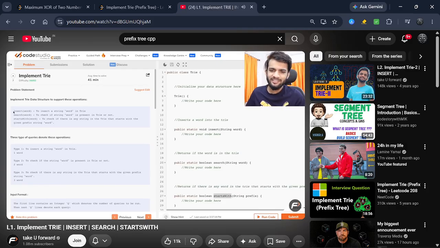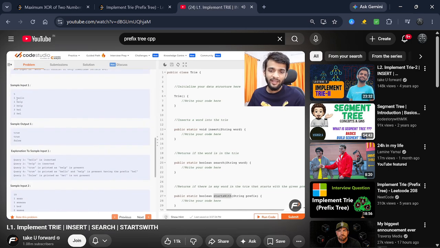So basically, trie data structure is used whenever you have something like, hey, insert word. That means store this particular word. Then they're asking you, does search word exist with you or not? Then starts with word: is there any word whose prefix is this particular word? These are the functionalities that trie generally helps us implement, and we're going to learn about that in today's lecture. So let's take a quick example.